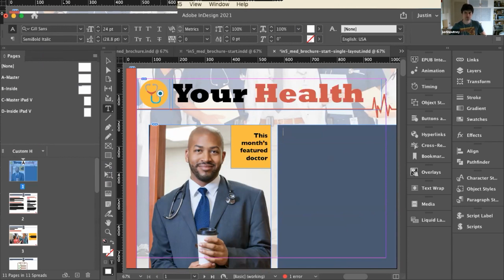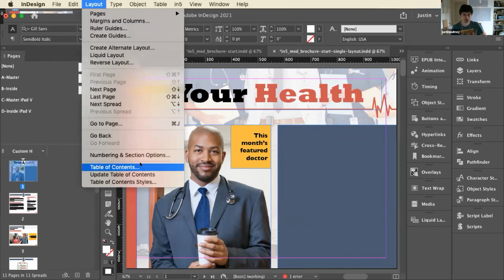And just for anyone who hasn't made a table of contents before, I'll create it more or less from scratch. So to do that, I have my text cursor inserted in the text frame. And I'm going to go up to layout and choose table of contents.